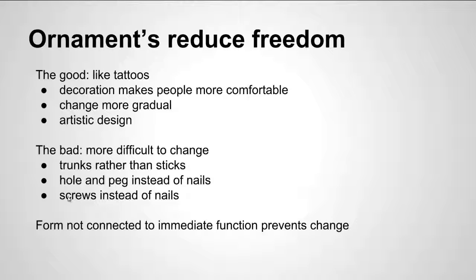And today, why would you want to use a nail when you can use a screw? With a screw, you can unscrew it and replace it. With a nail, you chew up the wood when you get it out again. So form that's not connected to immediate function prevents change. So your goal is to find some form that you don't understand why it exists and project function onto it. So go to the hardware store and find something you have no idea what it's for. Don't read the manual. Just project function. Find a piece of paper that has a design on it, like a pattern, and try to project function on top of it.